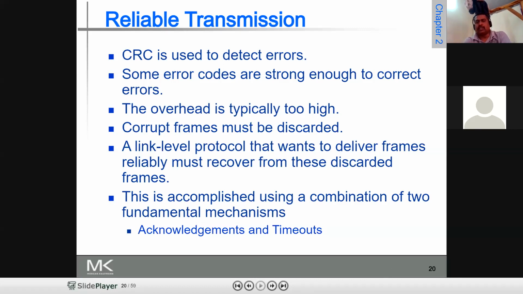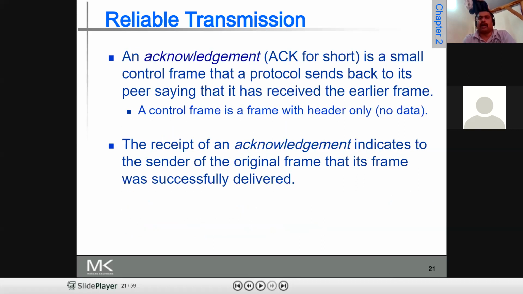Coming to the next, in detail. An acknowledgement is a small control frame that a protocol sends back to its peer saying that it has received the earlier frame. I repeat, the receiver sends an acknowledgement to the sender, and it is a small control frame which is sent back from the DLL, the data link layer protocol, as an intimation.